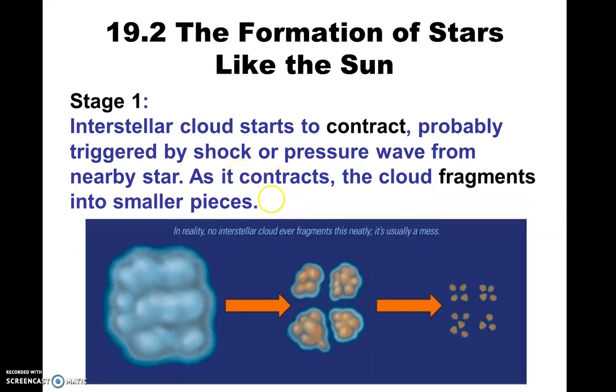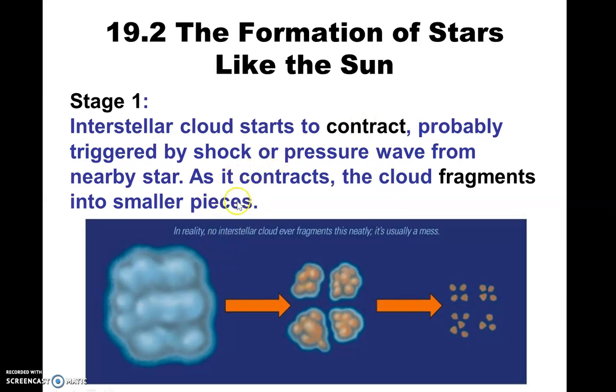So the interstellar cloud begins to contract, and this is what we think. Again, we program this. There is actually evidence of this kind of stuff. It's not in the visible part of the spectrum, because these clouds block visible light most of the time, so you can't really see into the clouds. Usually we use, for example, infrared. Right now we're just looking at a computer simulation, but this is what we think happens.